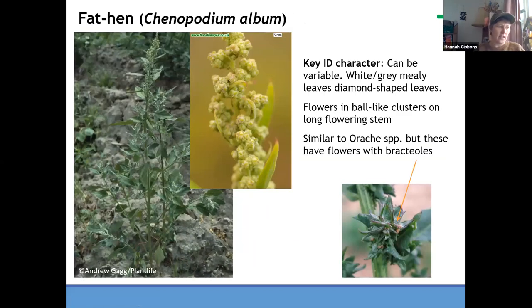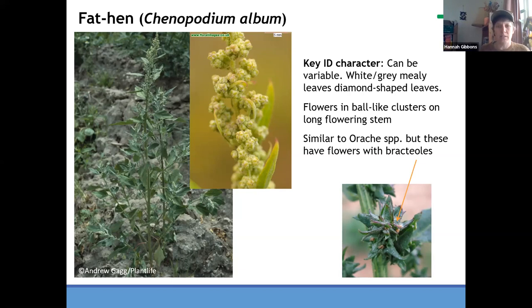Fat hen is an interesting one. I mentioned earlier that sometimes people, when they migrated through Europe and into the UK, brought crops with them that they would obviously want to farm. Actually, fat hen was brought to the UK as a crop itself, but now it's classified as a weed or an unwanted species or an arable plant. But when it was first brought, it was here because it was very useful. And in fact, you can actually eat the leaves. Not that I would suggest that you go eating things just in case you've got the ID wrong, but this particular species is actually edible.